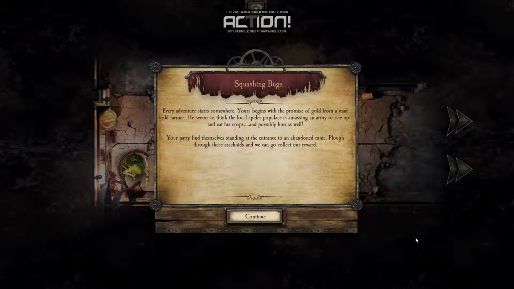Last time we went through the tutorial and learned a little bit more of the mechanics of the game, and also a little more understanding of how items and that sort of thing works. Today, we are going to be starting our first official dungeon with our full party.